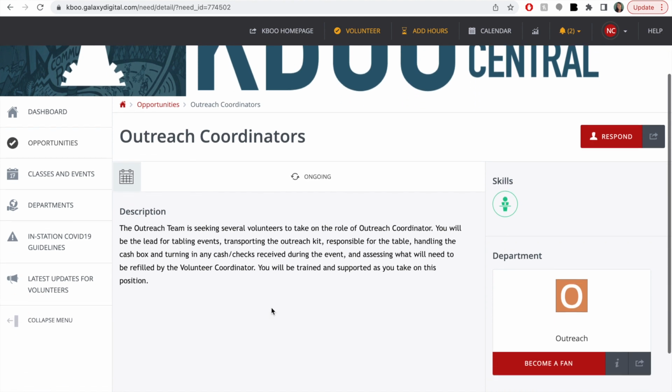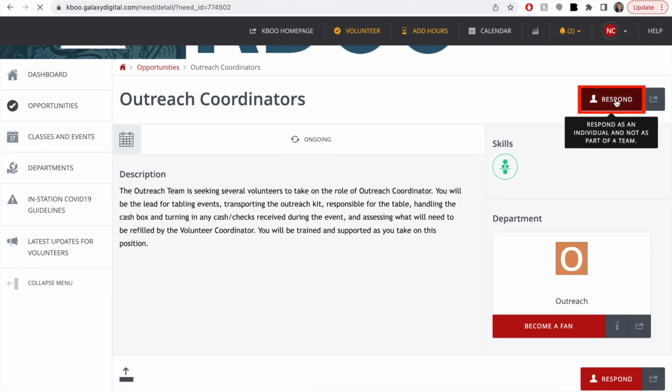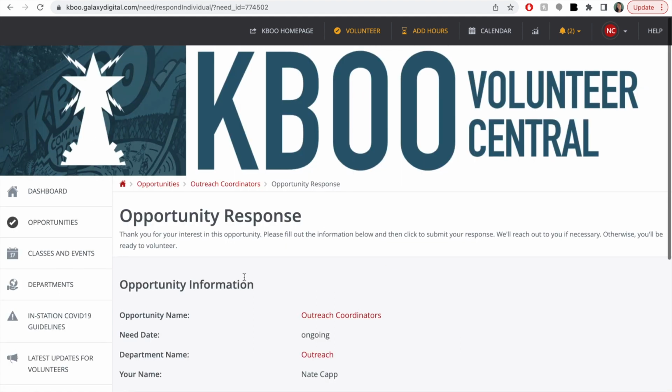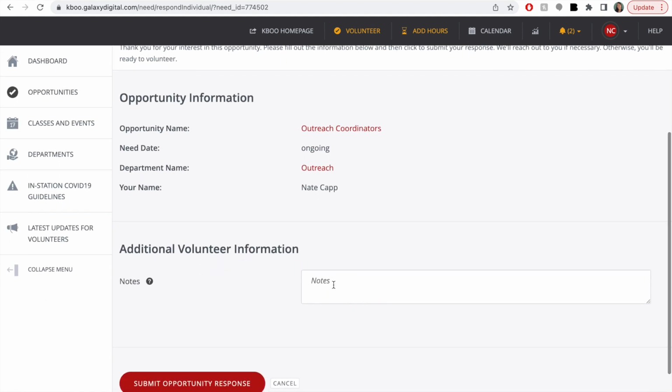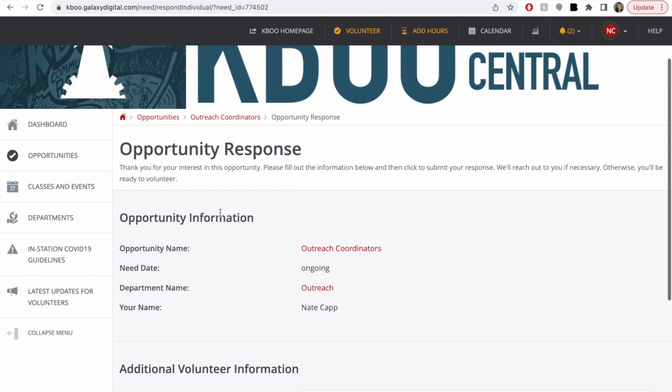So you click on the opportunity and you can come over here to respond, and you can give some notes about what you would like to be doing with it, and then you submit your opportunity response. Then what will happen, in this case me, a staff person will reach out to you about arranging a time to explain the opportunity a little more, give you details, give you the stuff you need to be able to do the opportunity, and give you the time frame, but it's mostly done within your schedule.